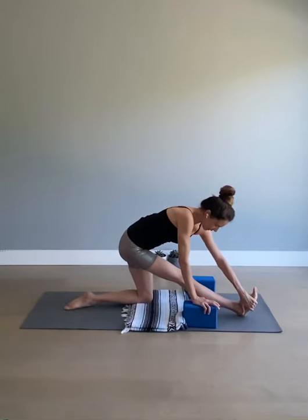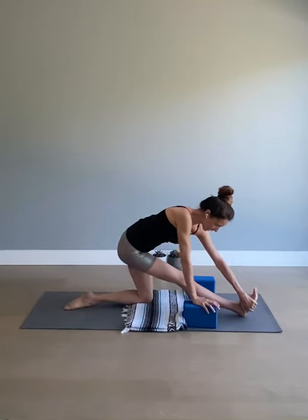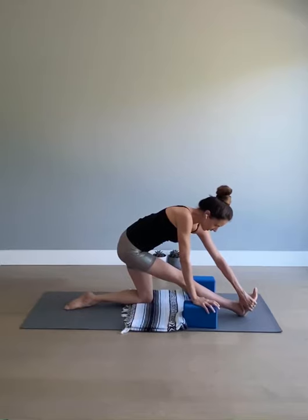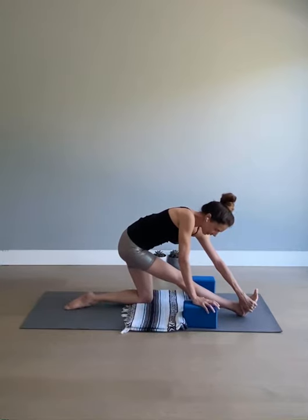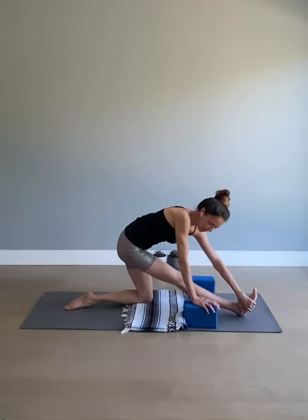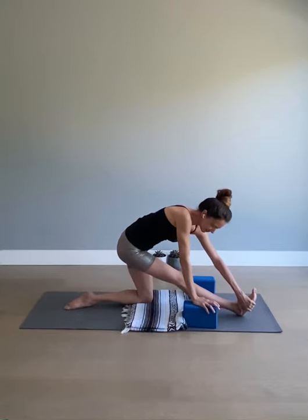Pause and breathe here, relax the face. Observe what's happening in the right side of the low back — the area of the quadratus lumborum, QL. Can you create a little more space? As you hold the pose and breathe, remember that where your attention is, your breath will go, and more space will be created. Keep your attention in the places where there may be a little tightness — the intention to breathe into that area, and then exhale to soften into that new found space.